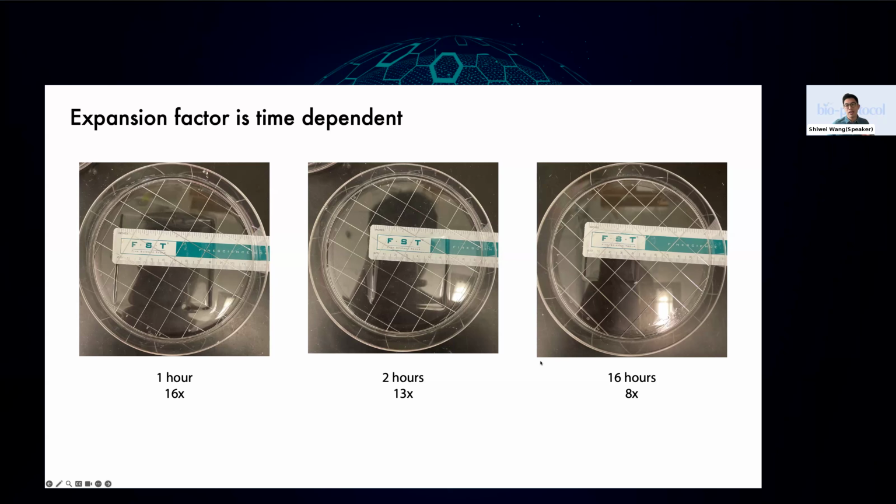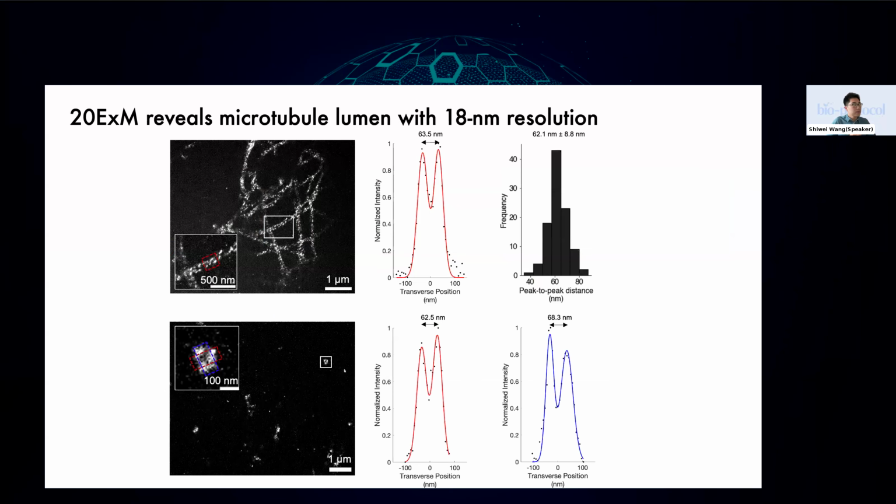So with these discoveries, we developed a finalized protocol, which we tested with biological nanostructures that have been visualized previously with the iterative expansion protocols. So the first thing we looked at is microtubules in cell culture. This was first visualized with STORM and DNA-PAINT and later with the first iterative expansion microscopy paper in 2017.